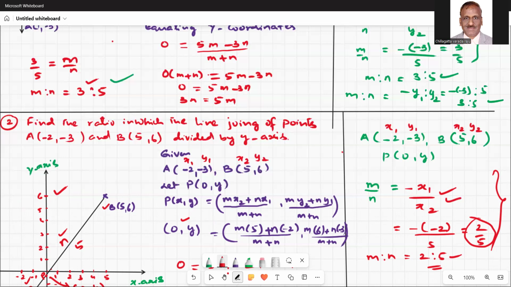I hope all of you enjoyed solving these problems connected to coordinate geometry. And in the next video, again, I will come with a very, very astonishing formula for when the line joining points is divided by a particular point. There also a shortcut formula is there, and using that formula, you can solve this type of problem within just 5 seconds.